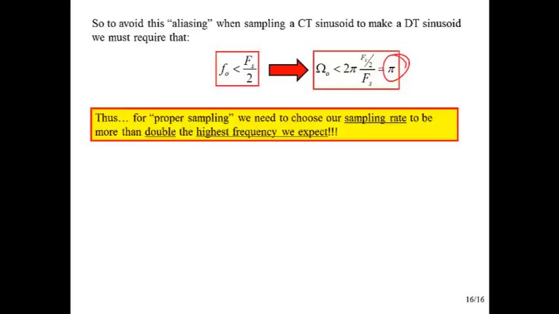So for proper sampling, what this is telling us is that for the highest frequency that we need to sample, our sampling rate Fs has to be twice that, right? That's telling us that Fs has to be greater than 2f0. Remember that CD sampling example I gave a few lectures ago, where I said the highest frequency we can hear is 20 kilohertz. CDs are sampled at a little bit more than double that. This is where that comes from.